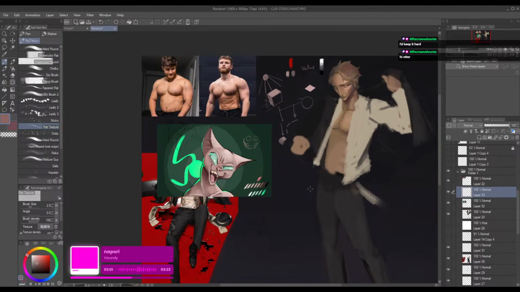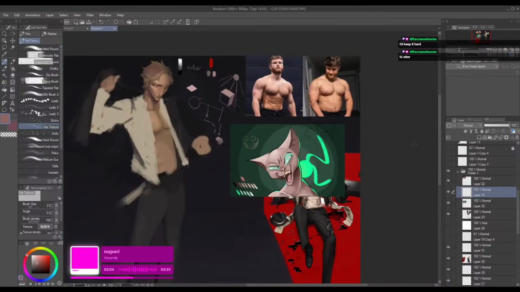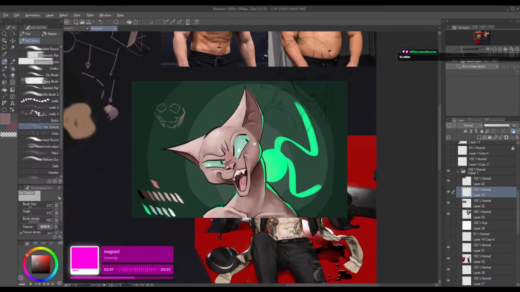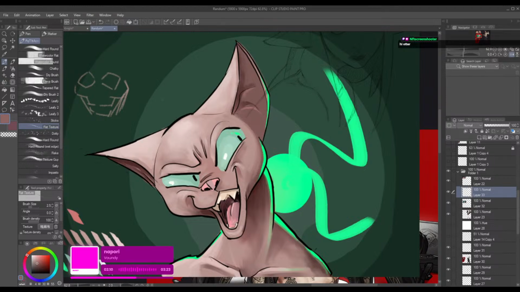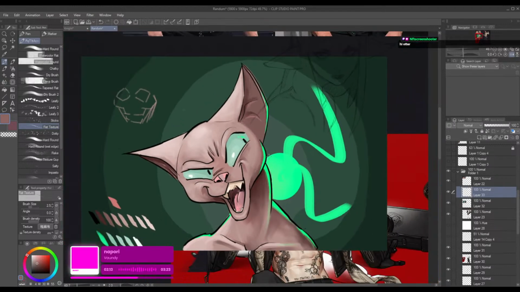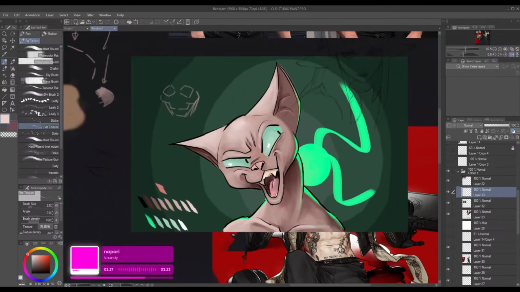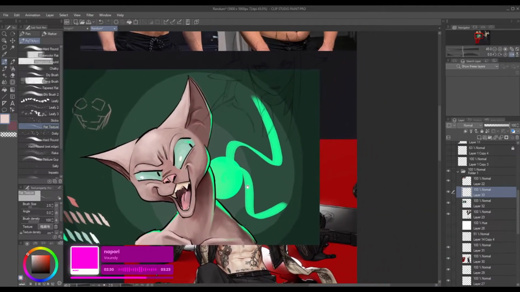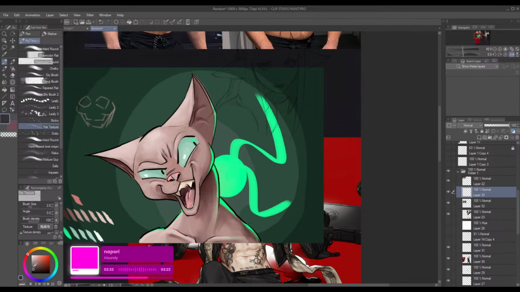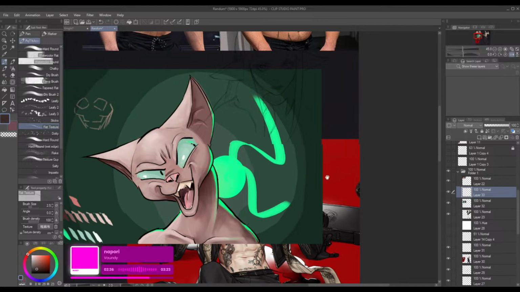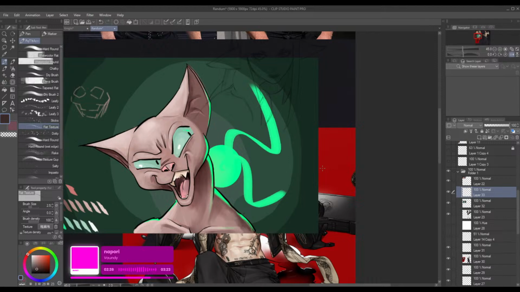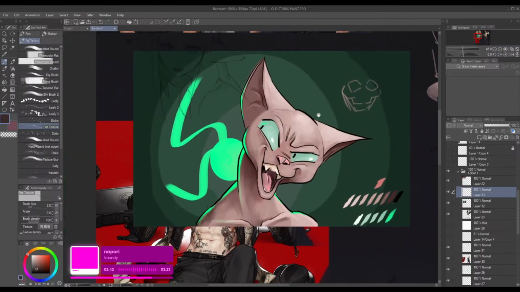So, coming back to this now, I would avoid all of this black. I would just straight up paint over your lines, dude. I would keep your lines on a separate layer and paint over them. If you want to add them back later, you can. But if you're going to paint, having really hard, 100% pure black lines over a very high value range like this is too stark of a contrast. I would go with a really dark red or a really dark brownish red for the lines. That's where I would push it. How you do that is up to you. That's something I would maybe do.